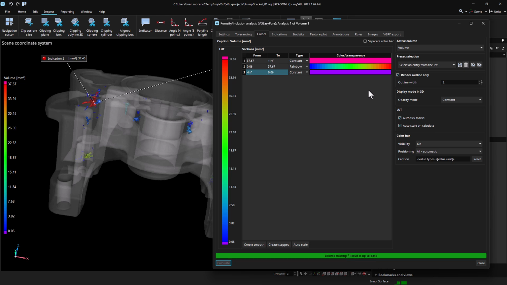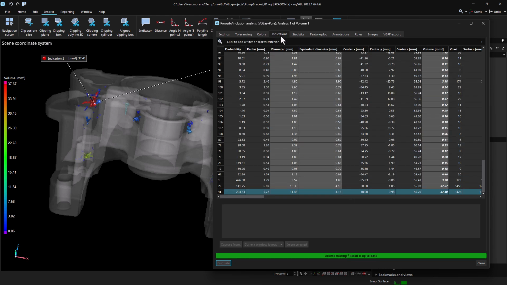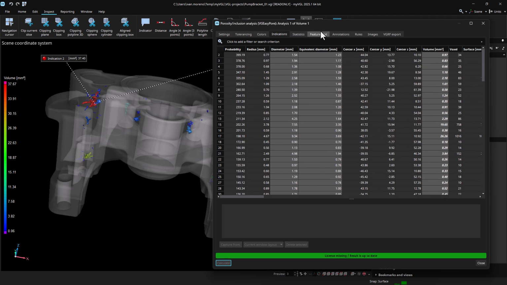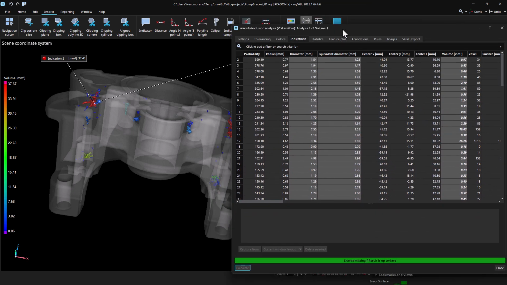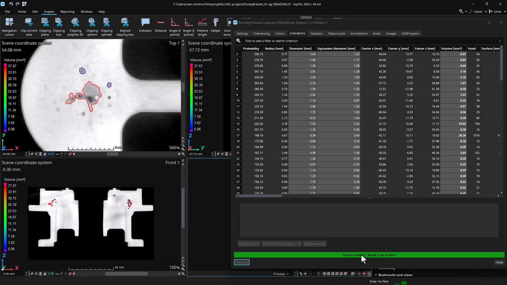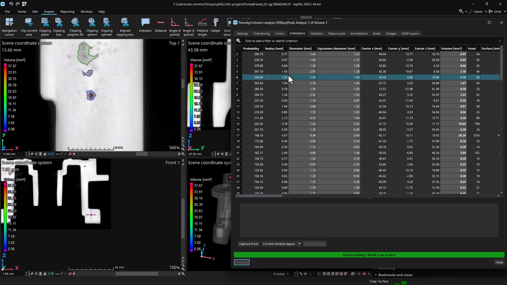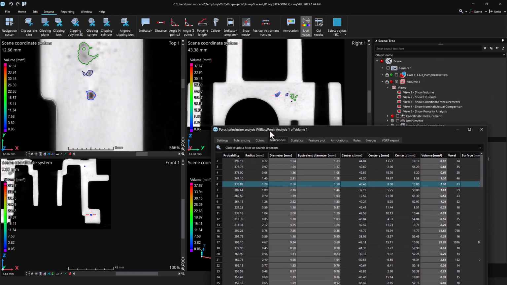You can find all of the calculated information in the indications table. This indications table will include all of the indications that were found in the analysis. And whenever you click on an indication, all the windows will take you right to that location.